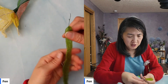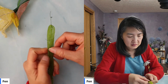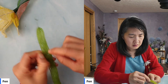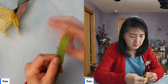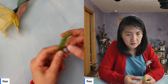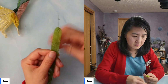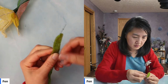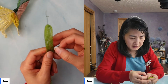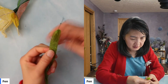Okay, so with this one, I don't know if I want to lace. I think I'll just skip lace. Just kind of feeling, sometimes you feel lazy and you don't want to do every single row. I'm going to do every other row. I already went to the second row. Okay. Or I might change my mind and do every single row. Yeah, I think I will. That might be better. I'm not going to be lazy here.